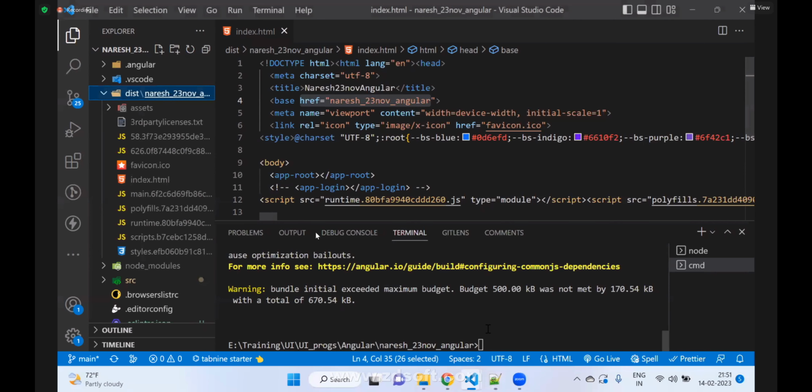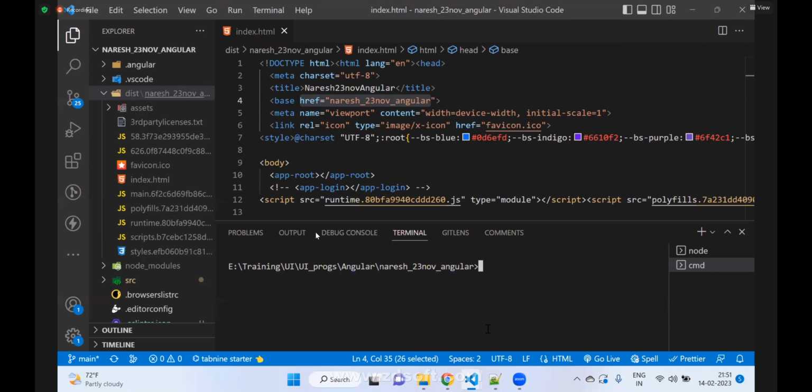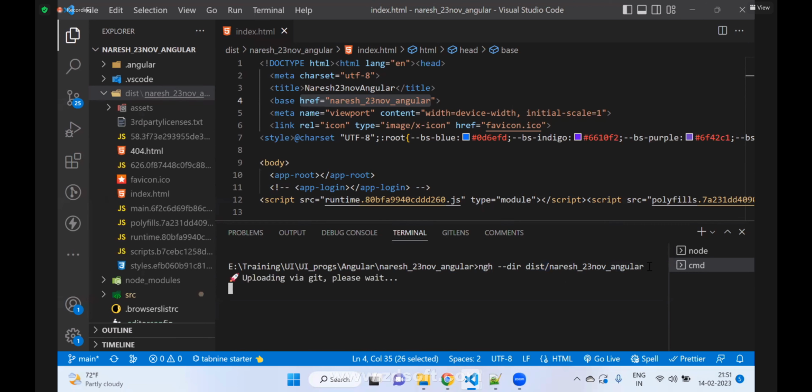This folder I want to publish, I want to deploy on the server. Publish this folder on a server. That's all. When we run this command, it is uploading your folder to GitHub.